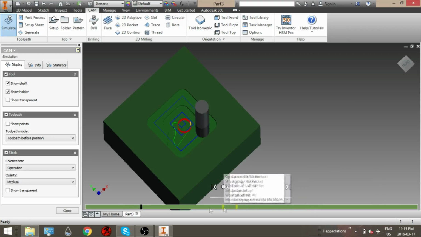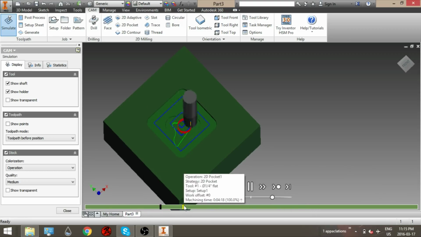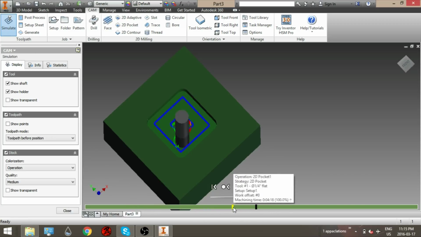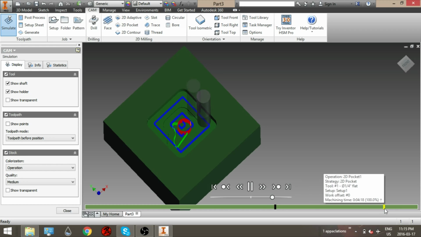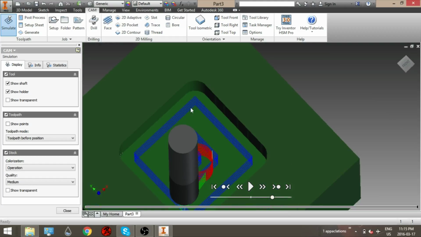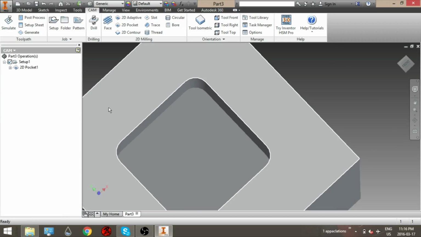And if you notice, see how this here is all green? If you notice anything red, like a red bar, that means there's something wrong with it. That means the bit is going to crash into your stock if you're working with more complex models. So you can just fast forward, and it creates your curves. So if you had an inside corner, that would not work, so you probably should change that. Okay, press close.